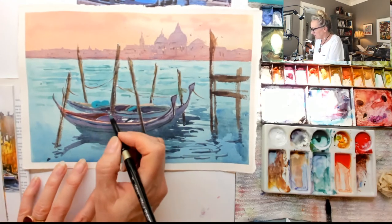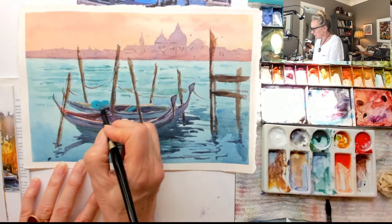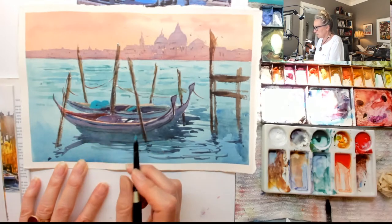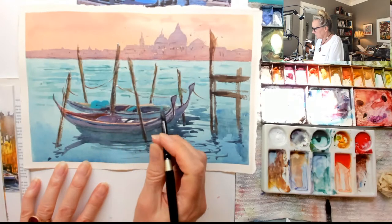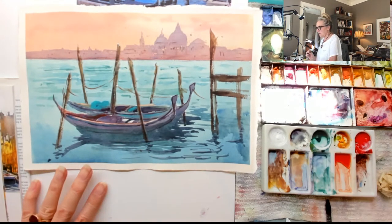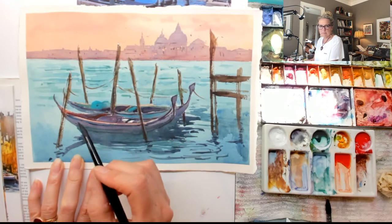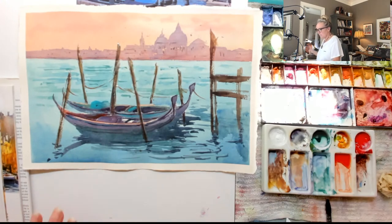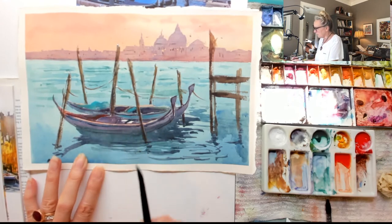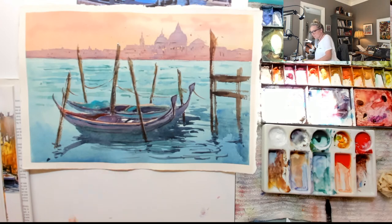I think we do need a little accent in here of something or other. Why does this have that spot there? That's bothering me. This is a good one for your sketchbooks, just to practice doing your little drawings and your washes.